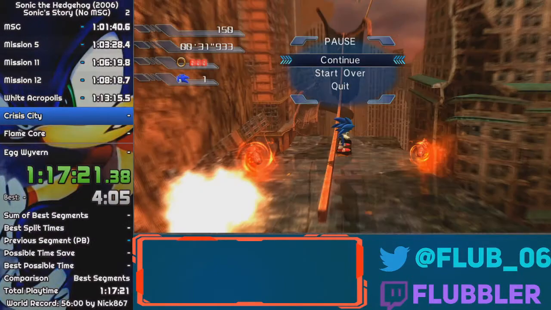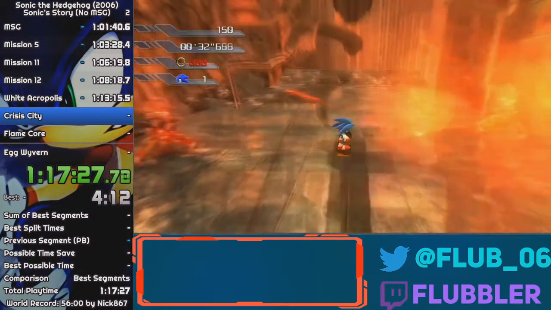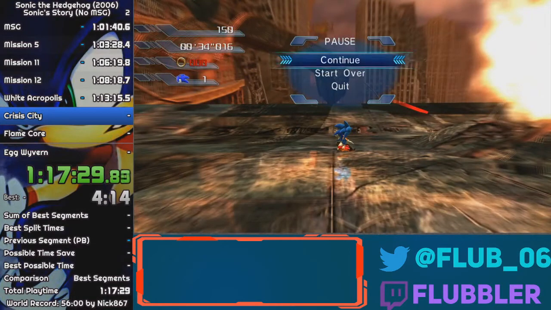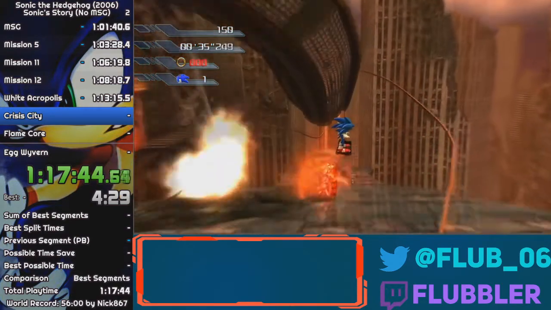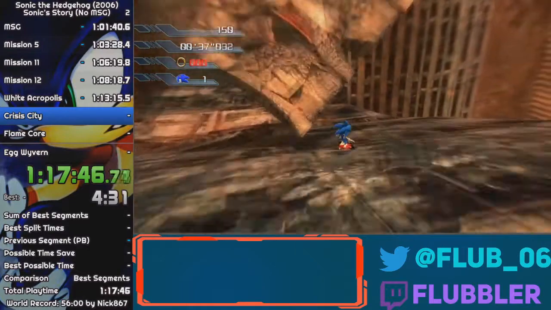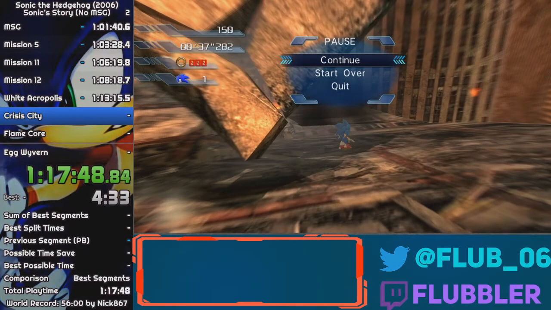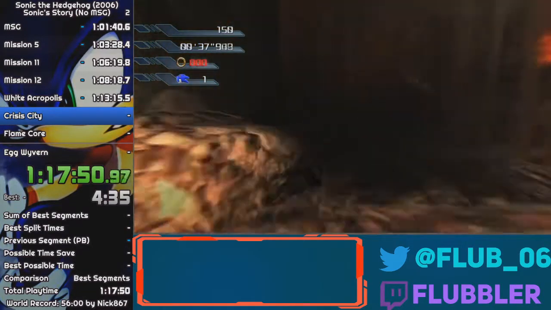Let's do that again. Alright, so right here, you do not want to risk getting wormed. You should aim at this square right here, and try to aim Sonic's snowboard towards the edge of the right side of the ramp right there, and you should be able to go smoothly around the worm and also around the fire pillar.